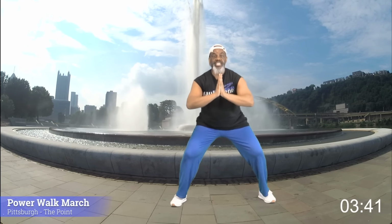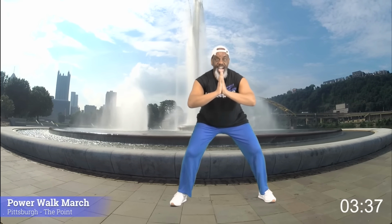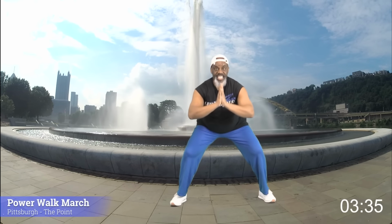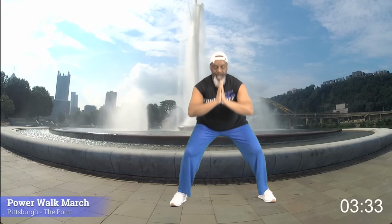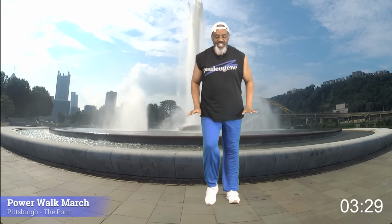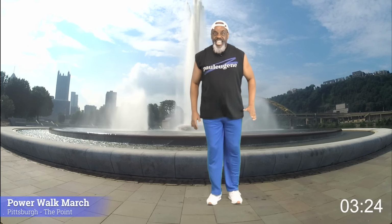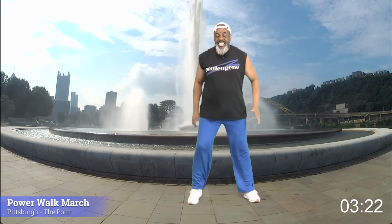Right there. Come on. Yes. Come on. Work the quads. Hamstrings. Yes. Come up. Nice. March. How did you do? Keep that march lightly. Don't pump those arms. Take it wide again. Yes.